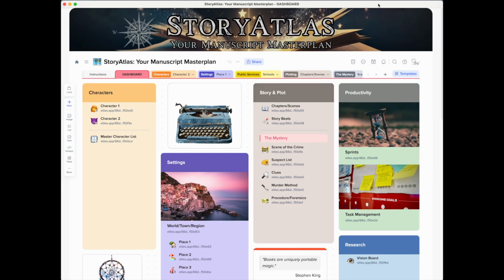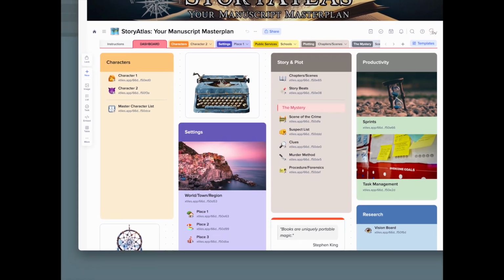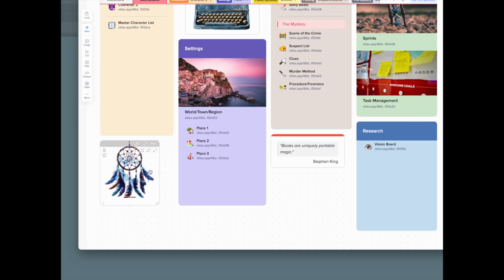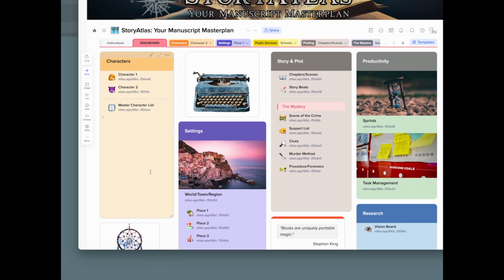So when you open Story Atlas, you will see your dashboard, and there are tiles here for basically a quick link to everything you might need. Up along the top here are the different pages and groups of pages that comprise the entire system.